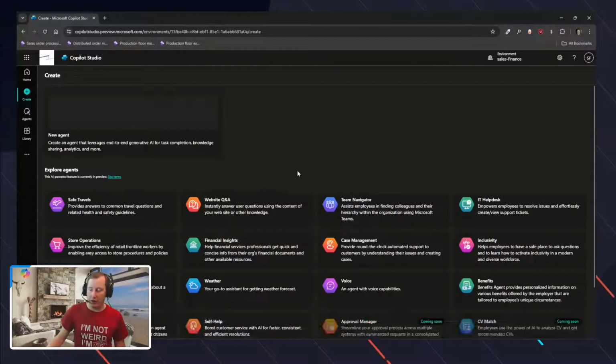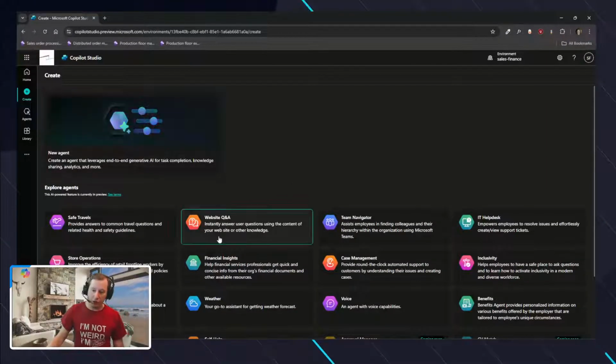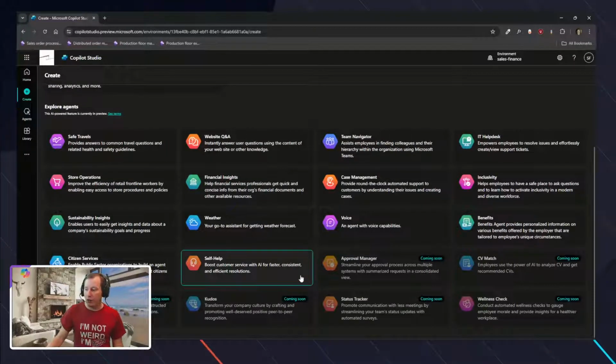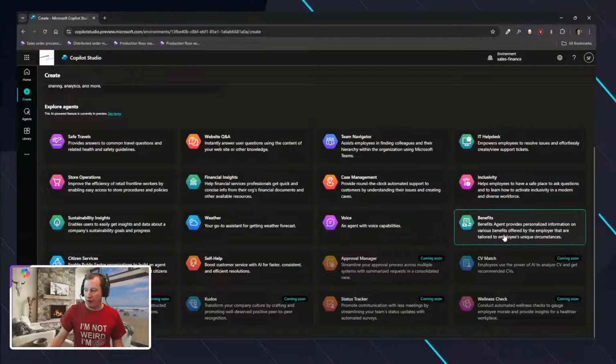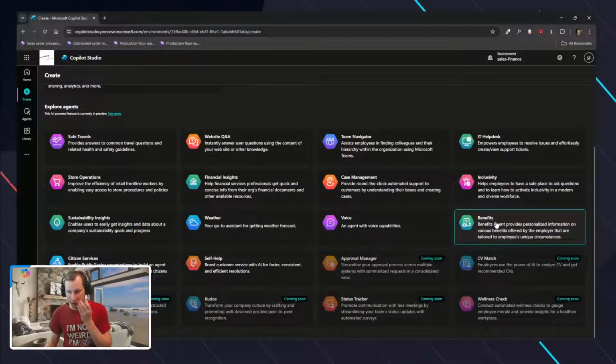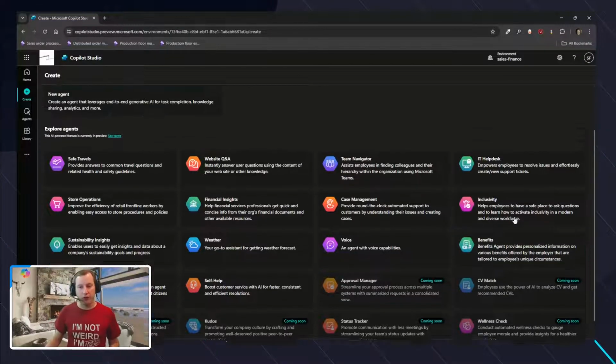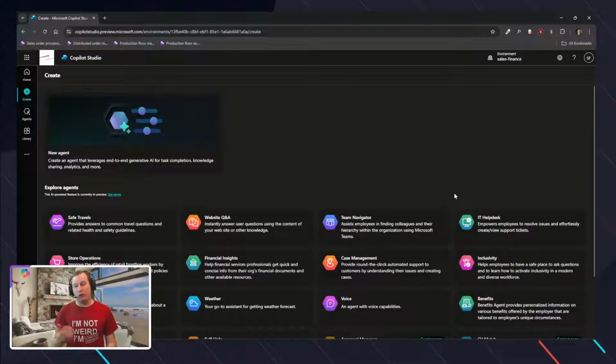So with that, if we go ahead and click on the create action inside of here, what I should see is basically an ability to create a new agent and/or to explore the use of other agents that are inside of here. So if you want to have a benefits administrator where you point it to your benefit details, you could create a benefit agent inside of here to stand this up. And if you've used Power Virtual Agents before, this probably looks kind of familiar, because remember, Copilot Studio was formerly known as the wonderful Power Virtual Agents.